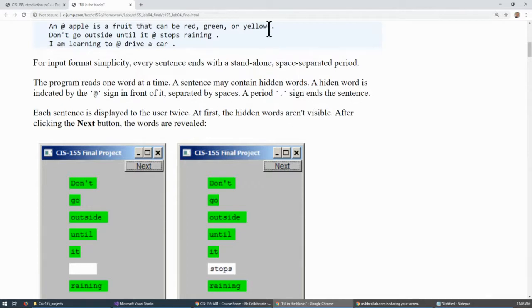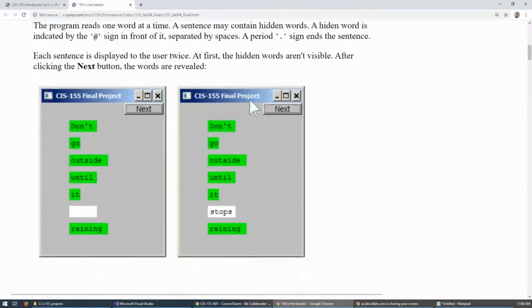Anything that does not contain a space is considered to be one word. For instance, "don't" with an apostrophe in the middle is displayed as a single word because it does not contain any spaces. Everything else is separated by spaces. Each sentence is displayed twice, first with the hidden words and the second time with all content shown.